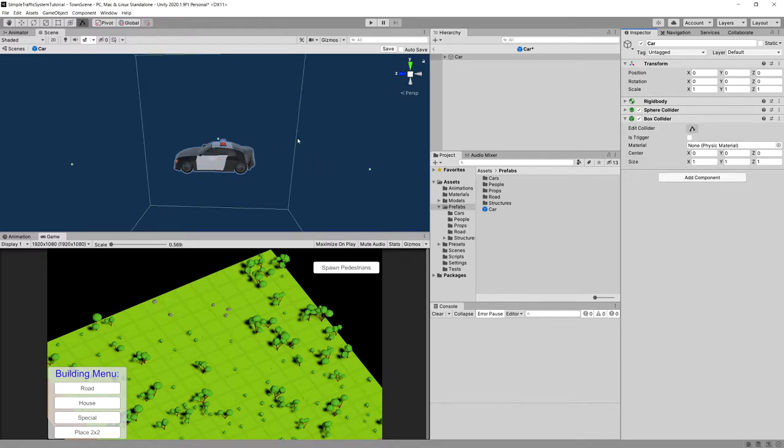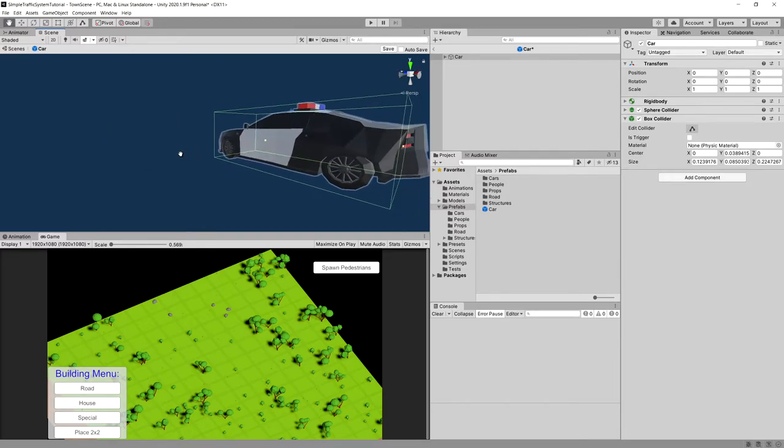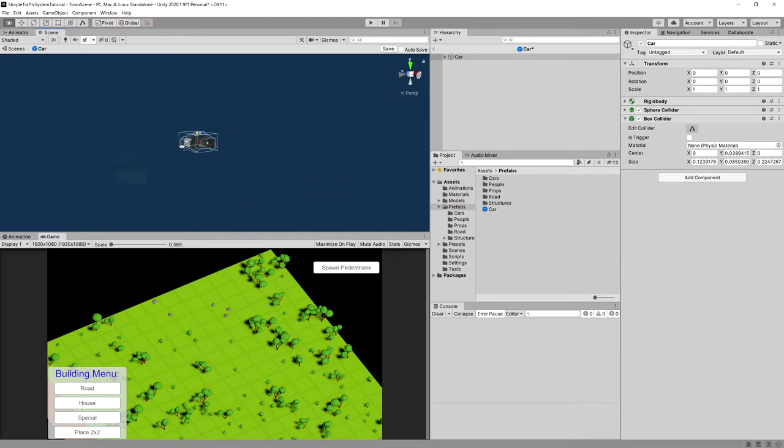So let's edit this collider, and we can again choose the collider handles after clicking edit collider, and let's slide it a bit using the alt key so that it fits our car. We can use this handle to change the axis from which we are viewing the car, and we can modify the collider just to fit the outline of our car. Okay, we can click F to focus on our car, and this should be good enough.